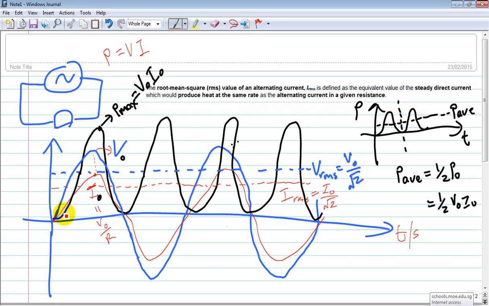The reason this is a lower value is because if one of them is a fraction, then the multiplication of the two can give me a lower value. So as I go up, this graph will start to shift upwards. And at this point over here, the maximum power can be given by V0 times I0, where this is V0 and this is I0, so I multiply these two values to get this.